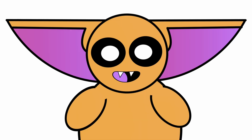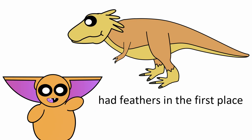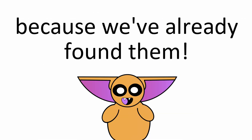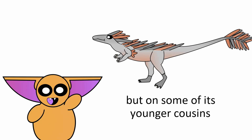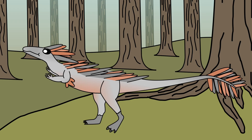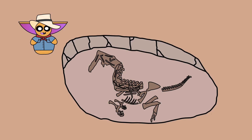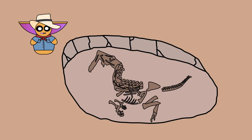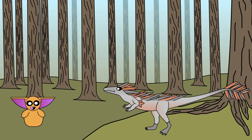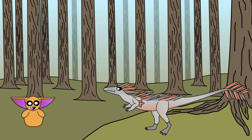But before we get to that, some of you might be wondering: why do we think Tyrannosauruses in general had feathers in the first place? Easy - because we've already found them. Not on the skin impressions of the T-Rex, but on some of its younger cousins such as Yutyrannus. Yutyrannus was a small Tyrannosaurid discovered in northern China. The fossil bed where the animal was found remains one of the best examples of preserved feathers in a large theropod that paleontologists have ever found, and it has provided strong evidence that other species of Tyrannosaurs were also covered in feathers.